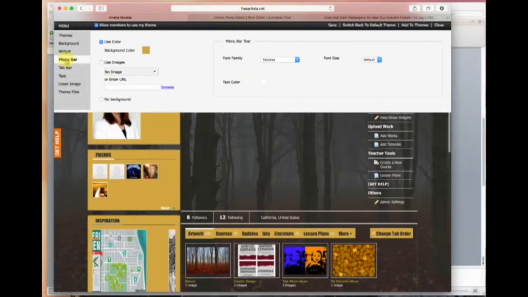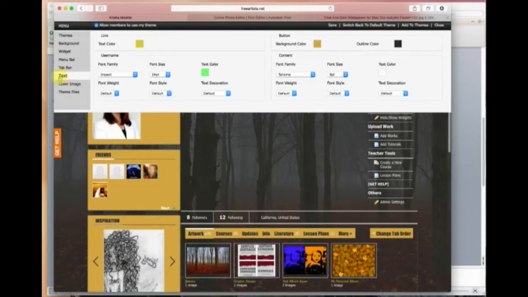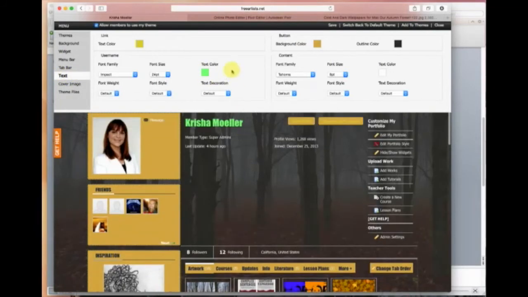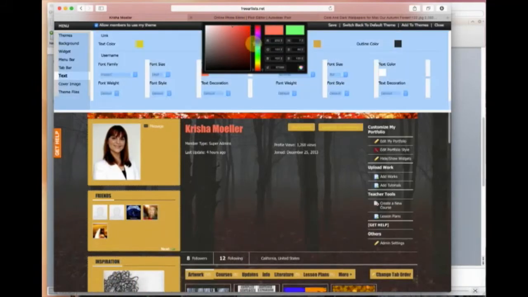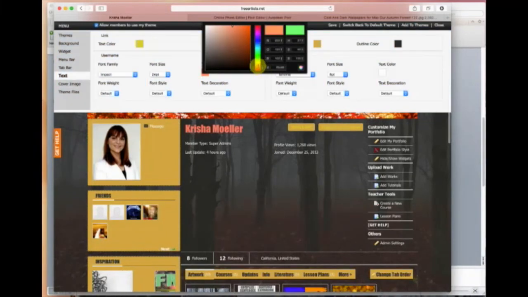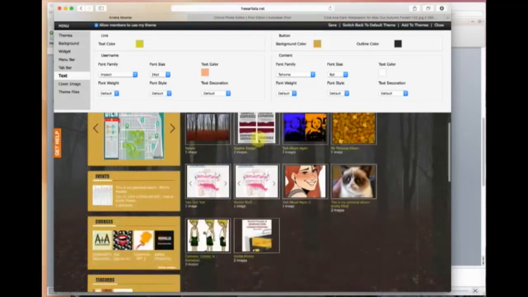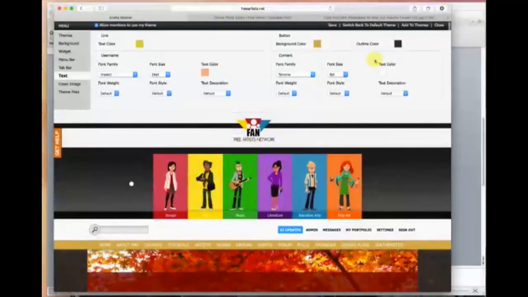But again, if you do the light text, under text here, light text on dark background, I don't like that green, I don't know how that got there. Let me get it to match my color scheme. Let's do red matches my color scheme, light red. Light red basically is going to be like a pink, but that's fine. If that doesn't work, maybe orange. Let me see. Orange, that works. Nice. Okay. There you go. See, it's better. So now it matches my color scheme. Nice fall colors.